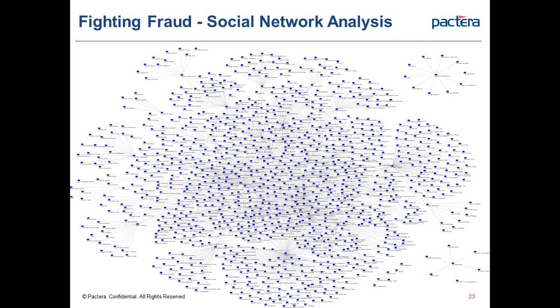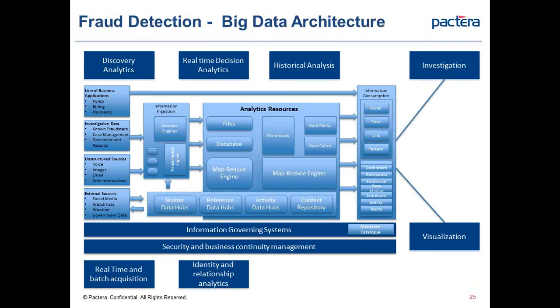So I'll end my portion of this presentation with this architecture or suggested architecture, and this is just an example of how you would put all of these different pieces together to fight fraud. This is, again, a sample of what a big data architecture would look like to support those four fraud detection methods. As you can see, moving from left to right, we're ingesting a wide variety, a large volume, and a high velocity. And if you've been around the marketing of big data, you know that I just mentioned the 3 V's, hence the fact that this is probably a great case for big data.